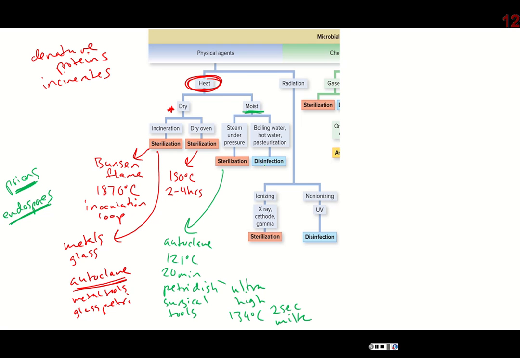Okay, so now let's look at disinfection. Disinfection, again, if you recall, so now we're just disinfecting. We're no longer sterilizing. We're trying to get rid of as many microbes as possible, but some of them might survive, such as those endospores. So boiling water, this is kind of the recommendation they give you if you're ever out camping or stuck on a deserted island and you want to drink some water. Don't drink that water straight out of the stream because it's going to have all sorts of microbes in it. So you can actually boil it, and when you're talking about boiling, that's only around 100 degrees Celsius. So clearly not as hot as this steam under pressure situation we were just talking about.